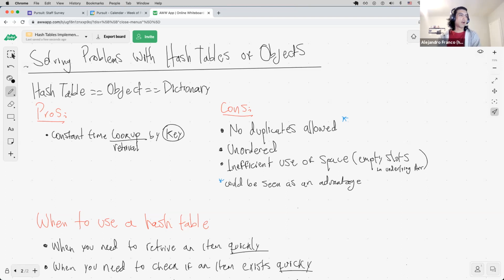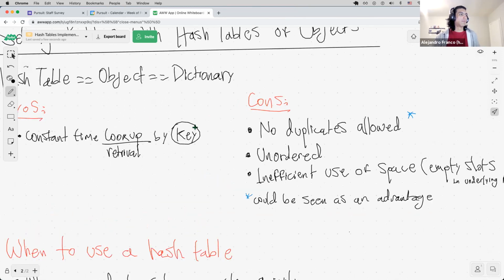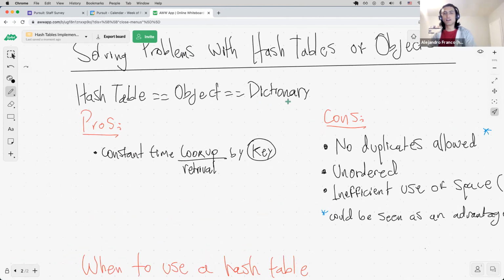Other names you might find out there are hash table, object, hash map, map, or dictionary. Dictionary in particular is heavily used in Python, where everything that's a hash table or an object, Python calls a dictionary, etc.